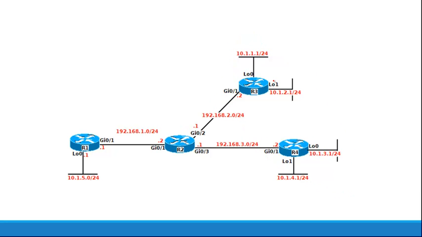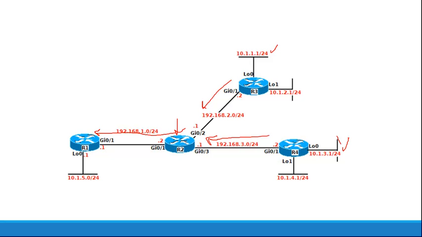Right? We're not doing any of the filtering back here. So as all of these networks come in, we're going to say, okay, we want you to permit this network and this network going out towards R1. R1 should only need to know about the 10.1.1 and the 10.1.3. Those are the only networks, for whatever reason, in our planning and our scheming that R1 needs to know about. So that's what we're going to configure on R2.